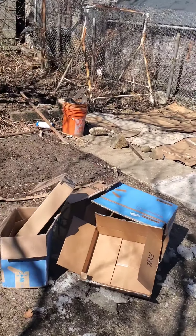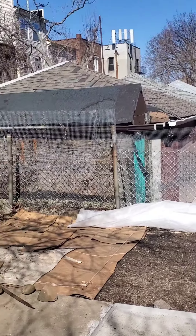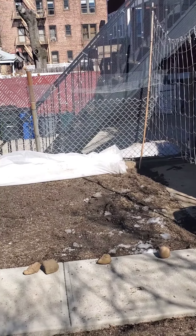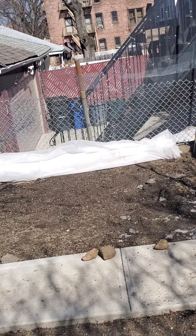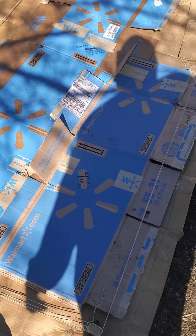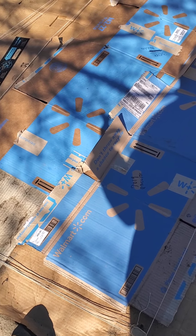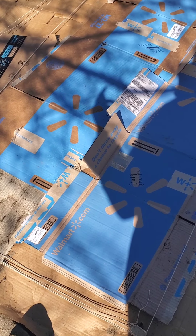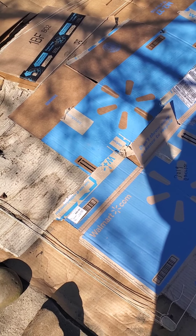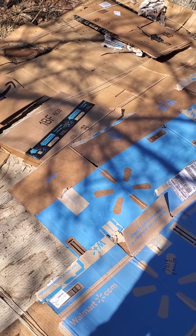That's basically all we're going to do. I'm going to jump right into the cardboard being laid down, then into the soil in the bed, then into this bed being prepared. If I can get the camera angle right I'll show you the seeding. Now the cardboard is put down, so I'm going to start putting on the soil and soil amendments: peat moss, topsoil mix, manure, and compost — all purchased because I'm not making enough compost right now. Hopefully as time goes I'll have some homemade to add.